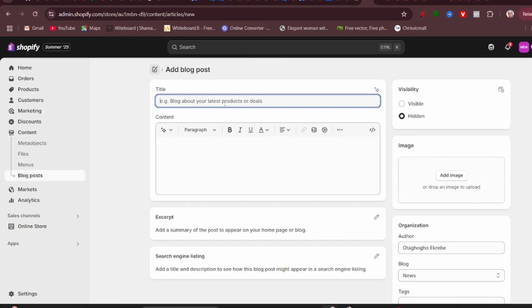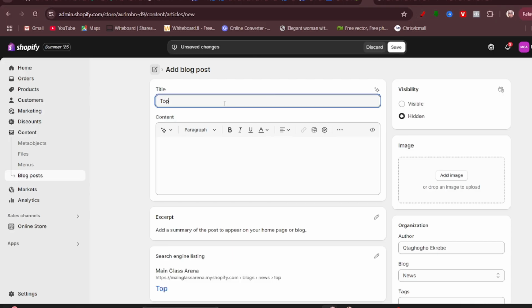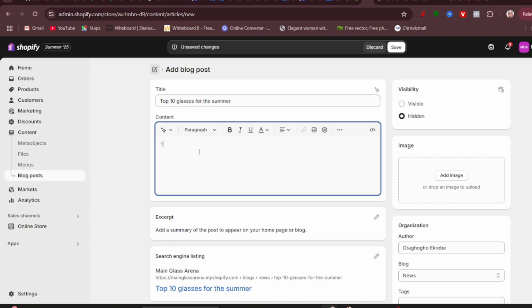Your blog, for example, can have top 10 glasses for the summer, right? So you come on here and list one of them is this, the second one is this, the third one is this, the fourth one is this. Obviously, you won't write it like this. But when you're writing out all of the content, make sure you have a link.